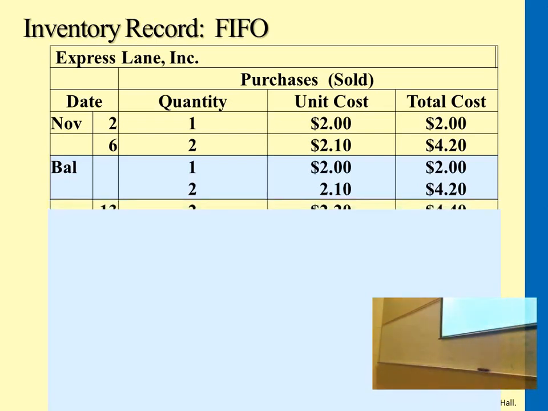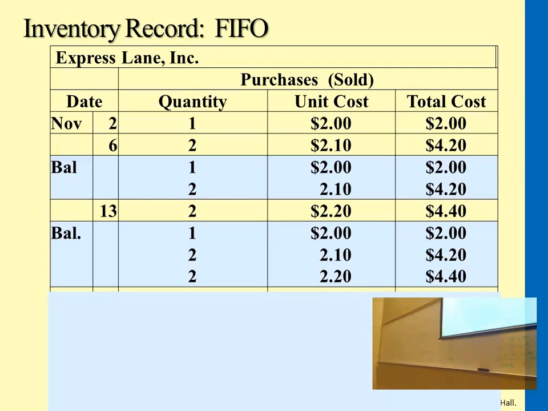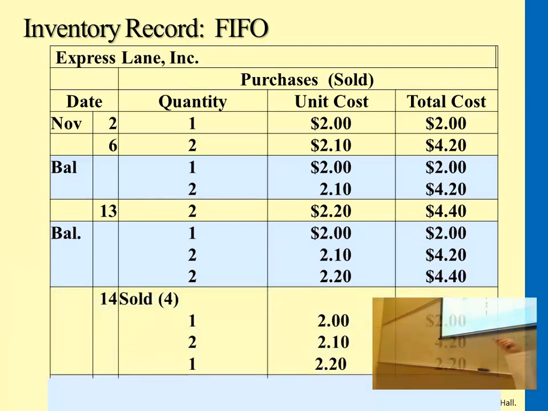Okay, now following up, you purchase an additional batch of inventory on November 13th. So again, the blue shaded ones, inventory on hand, you will have 3 transactions listed together in a column. Okay, blue ones is total inventory. Now when it reaches this point, the following transaction, the last one is selling 4 gallons. So selling 4 gallons, this part here is cost of goods sold, the middle part of the table. Cost of goods sold, you will be using 1 at $2, 2 at $2.10, and the last one at $2.20. Okay, so this is the total cost of goods sold in the middle.